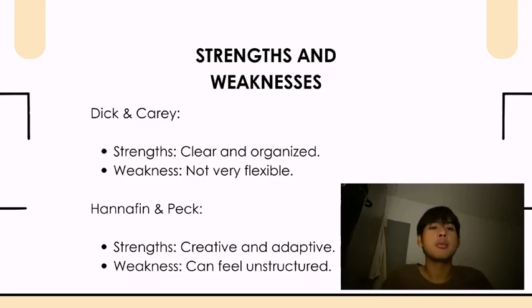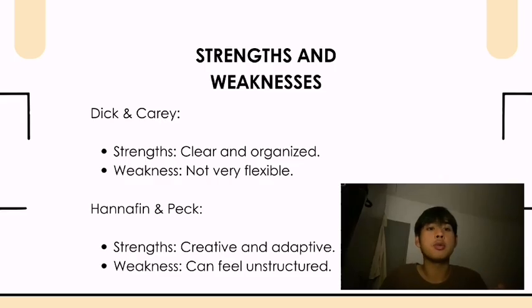So now we're gonna talk about the strengths and weaknesses of the two models. First, the Dick and Carey. It says here the strength of Dick and Carey is very organized and also good for a lesson. Yes, it's very organized because, like I said earlier, it has a specific, clear step-by-step process. And yes, it's good for a lesson because it has clear goals.